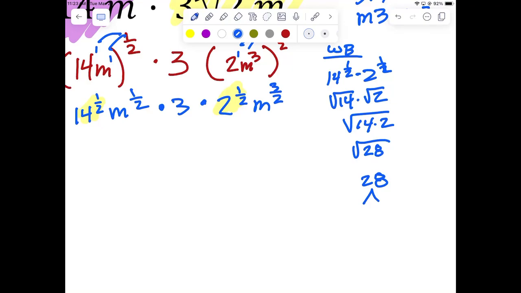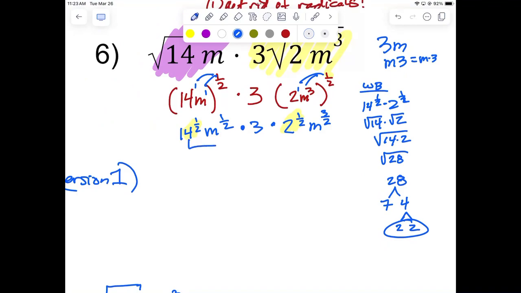Are you doing 1 times 28 or are you doing 2 times 14? Are you doing 7 times 4? I'm going to do 7 times 4, and 4 is 2 times 2. There's a pair of 2s. So I can get rid of this and call both of those combined 2 square root of 7. Are you okay with that? Is it okay to go off to the side and use a workbench before you bring it back into the project? The project is working straight down.